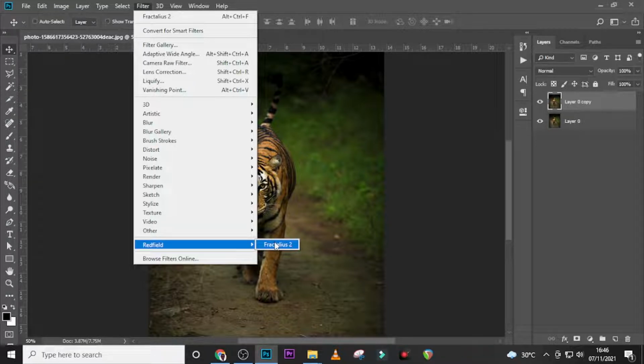Now I know you don't have this by default in your Photoshop, and so I'm going to leave a link in the description for you to download. Once you download that particular file, there's going to be a video in there. I want you to watch the video to the end first, understand it, and then once you are done installing it, let's continue with the tutorial.